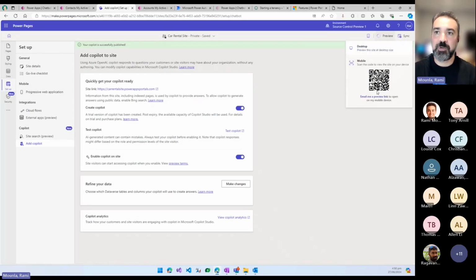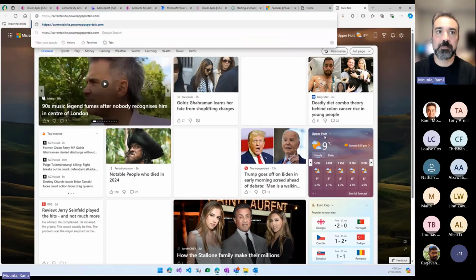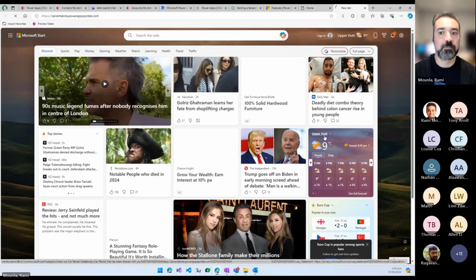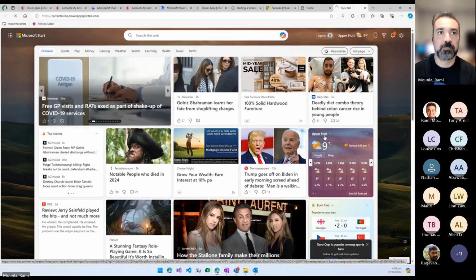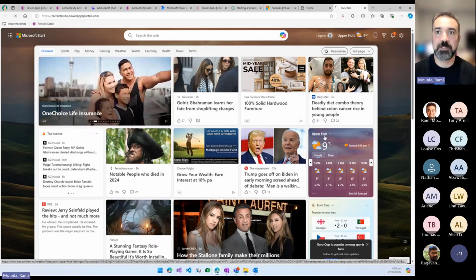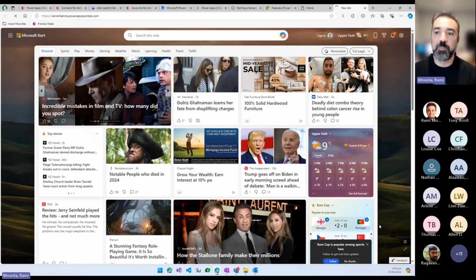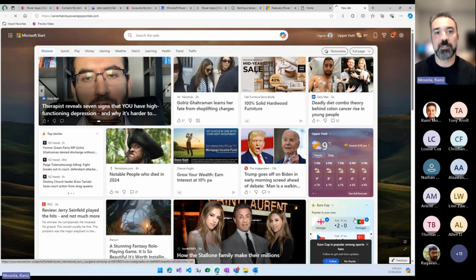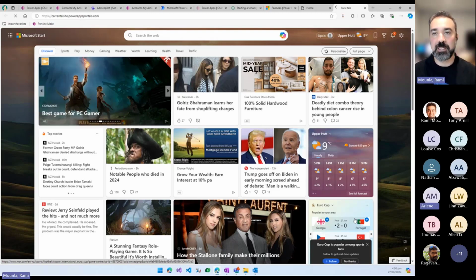And then let me try and go to that link, do the shortcut really quickly. All right, so open a new tab. Open the site. And then hopefully at the bottom, we'll be able to see the little icon that will have the chat capability, and then we can click on that.